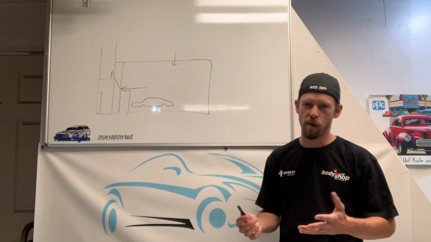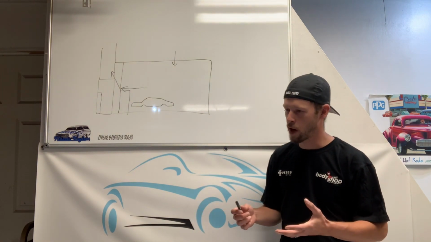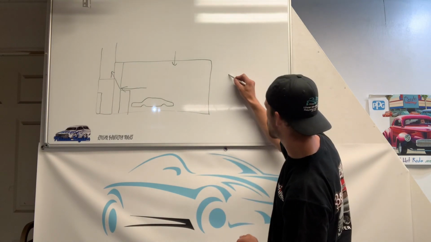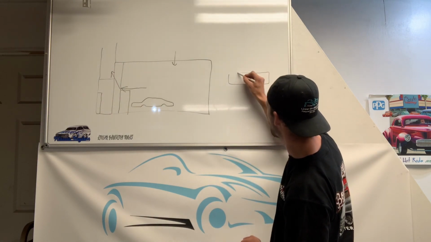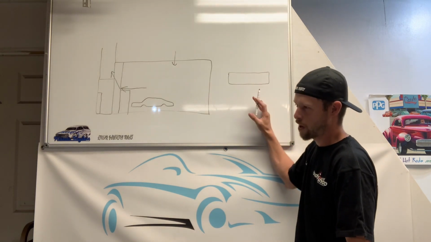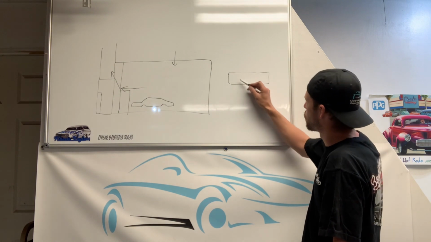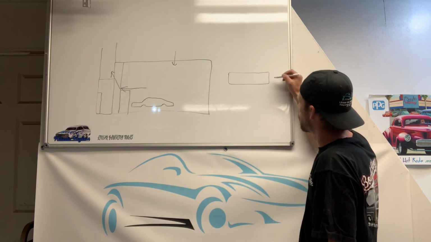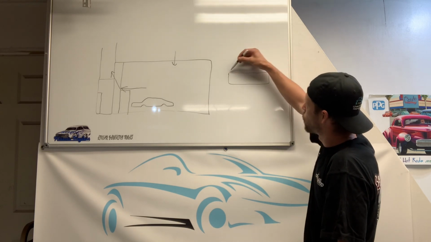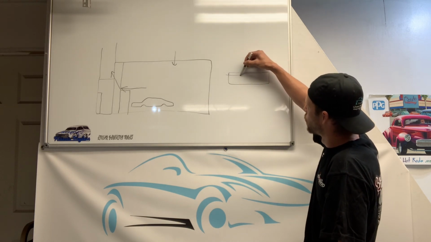So what is solvent pop? Why does solvent pop happen? Solvent pop happens when your clear creates a skin. So let's say this is your layer of clear. There's a few reasons this can happen, but basically if this is your layer of clear, if there's 4 mils here or whatever the number is, your clear is drying.